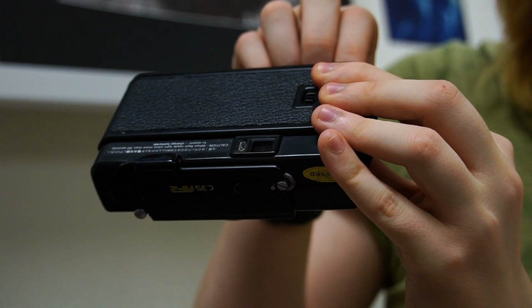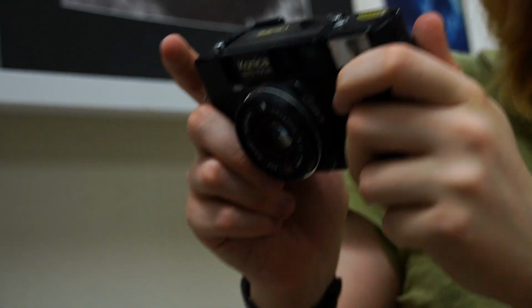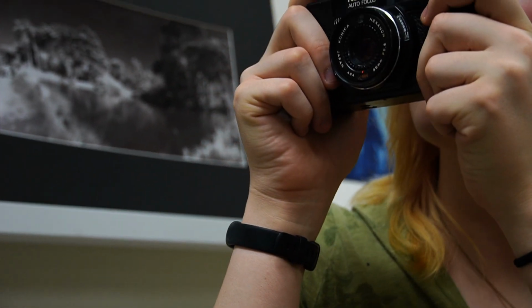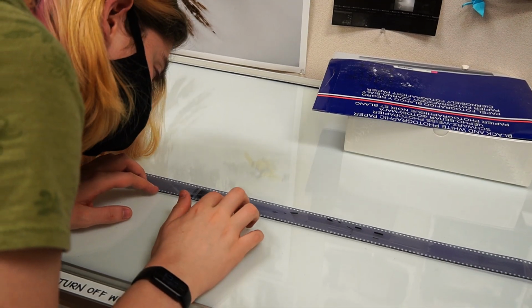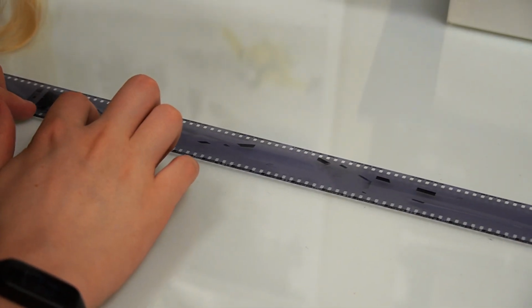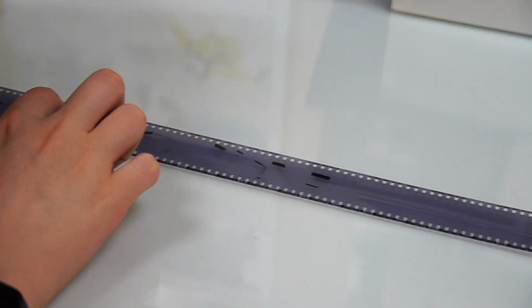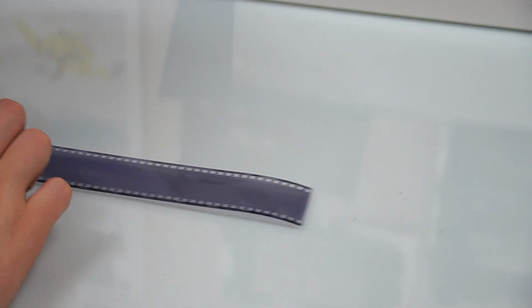And you basically end up seeing the shadows of the objects that are placed on top of the paper. It's pretty amazing. It's the very first time that a student will start playing around with light sensitive material, and it's such a magical moment when they put their paper into the developer and they watch it develop right before their eyes. And then we start to move into using the camera.